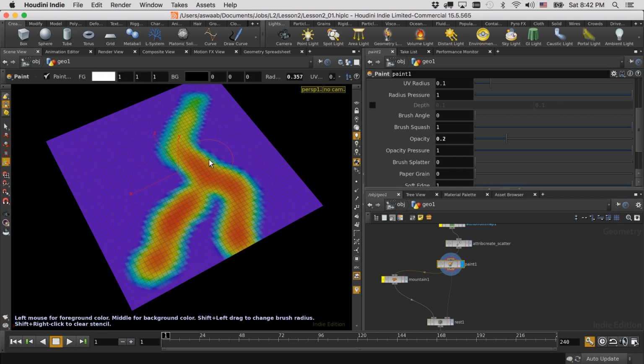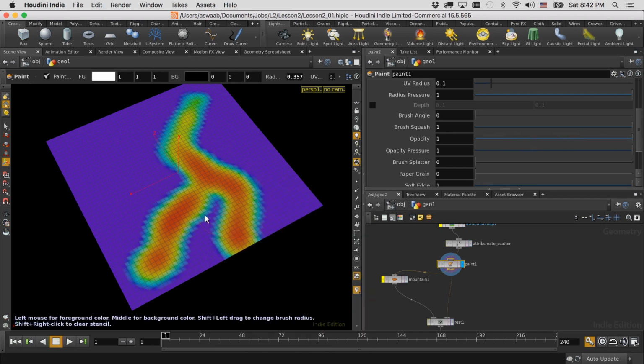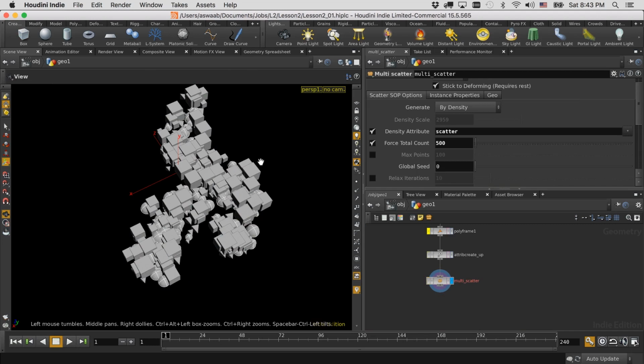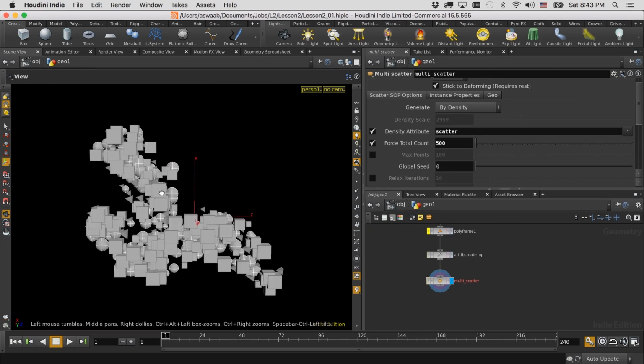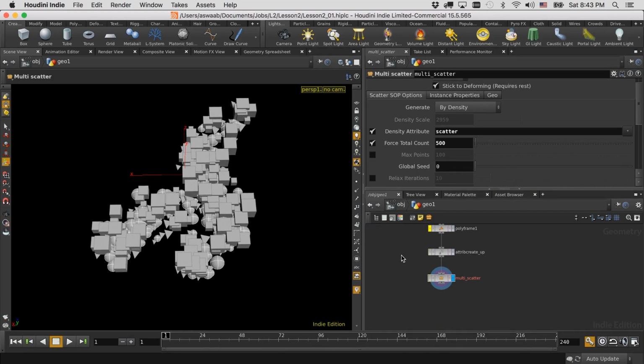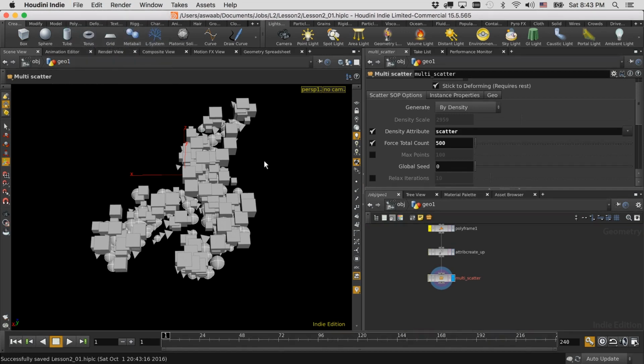And you can also right click in the menu here. And right now you can see the left mouse operation is set to paint. We can go to smooth, change our opacity up to full, and smooth out values. You can also erase and stuff, but I'll let you figure out how the paint stop works. Then as we go down to our multi-scatter, you can see now that we've chosen exactly where on this mesh we are painting our scatter to. So save the file. And then we're going to have a big talk about how to optimize this.